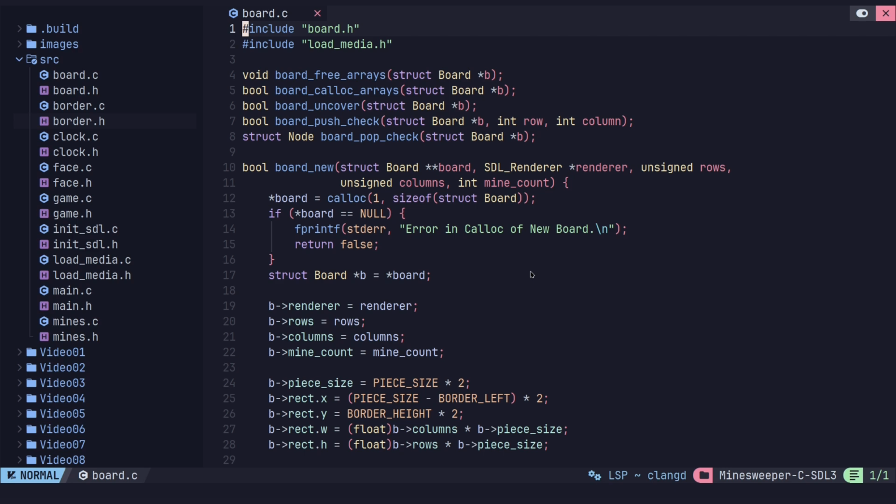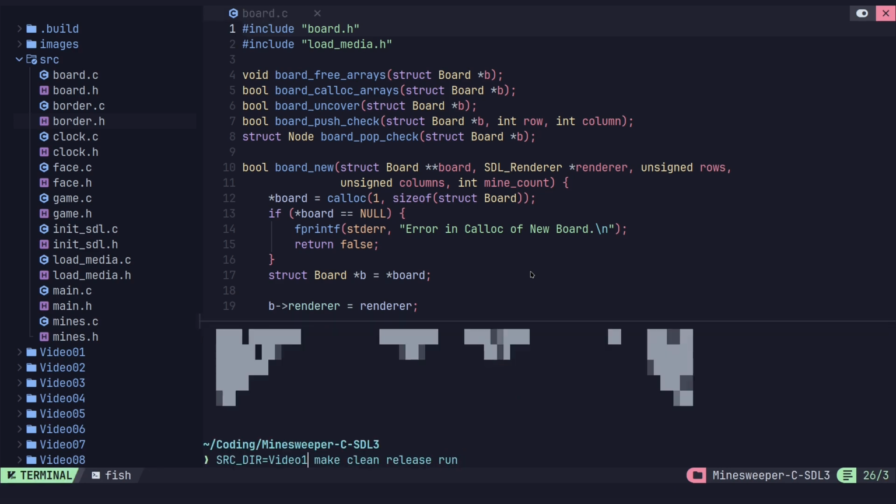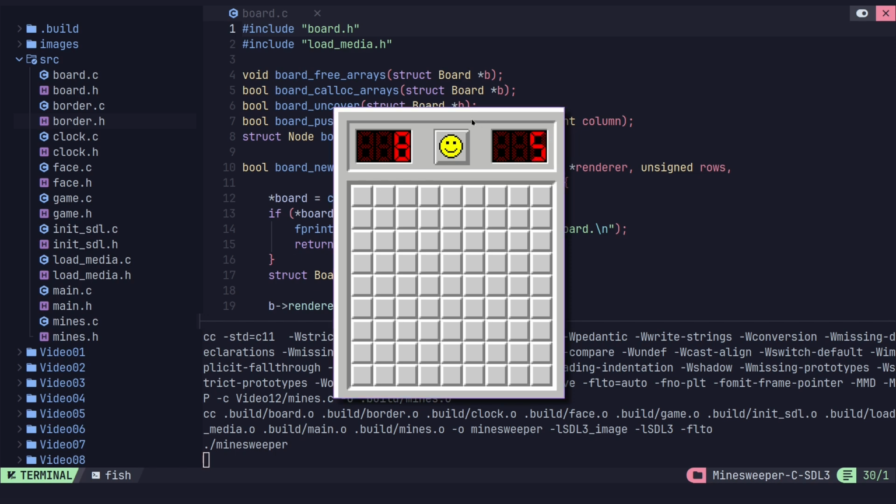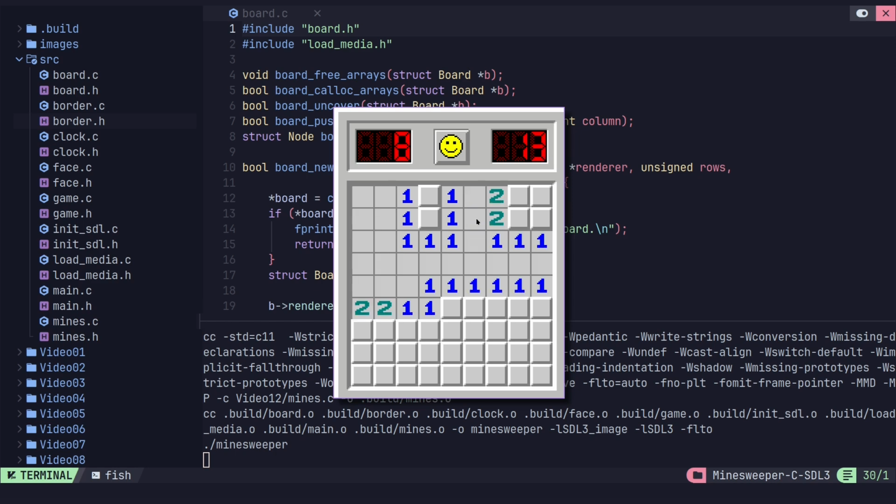Okay, so I just want to show the final project real quick. This time it is the 12th one. So this is Minesweeper. If you've ever seen it on old Windows systems, where you are trying to figure out where the mines are, you can see his face changes when I click. And I'm going to click on a mine. This is a mine right here. I'm just going to click on it. That ends the game. His face is sad. This is how many seconds went by. This is how many mines I had, minus how many mines have been indicated.